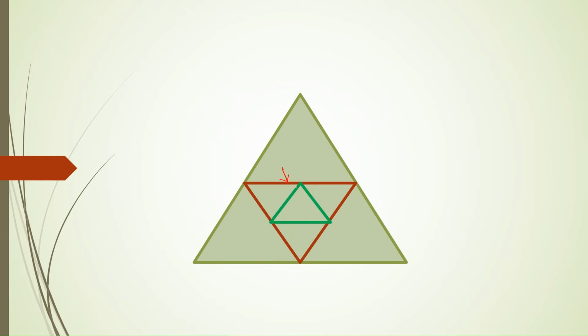In this figure, we have 1, 2 triangles embedded. So in the formula, we will substitute 2 in place of n. That is 4 into 2 plus 1 equal to 9. So this figure will have 9 triangles. Let us take another example. Here we can see that now 1, 2 and 3, 3 triangles are there. We'll be using the same formula. Substitute 3 in place of n and we'll get 13 triangles. Like this, there can be any number of triangles embedded within.